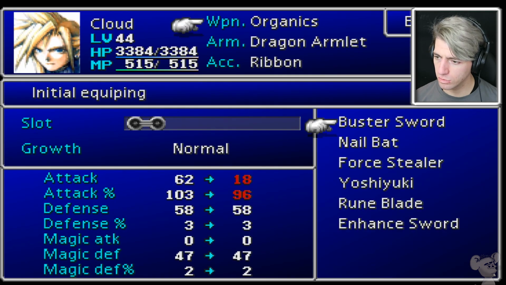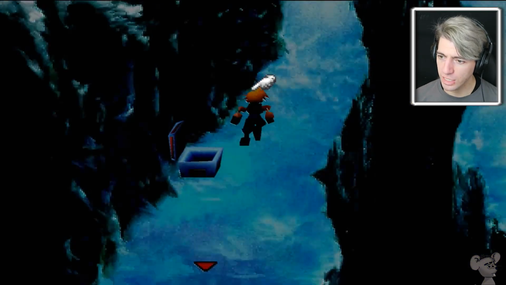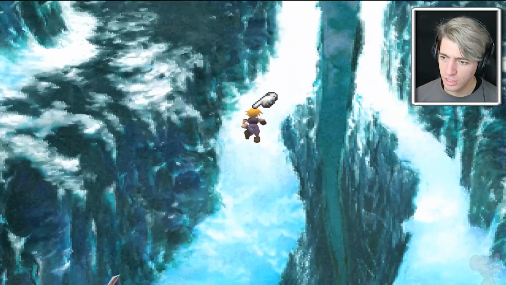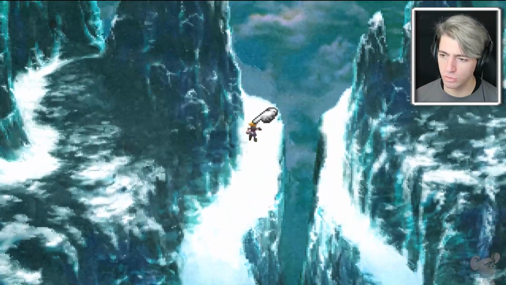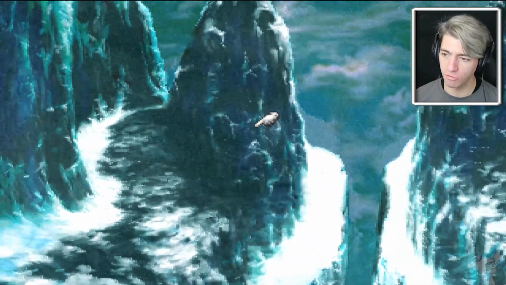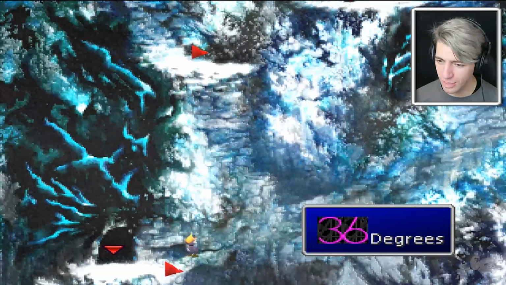Ooh, an enhanced sword. That's not better than what we've got, is it? No, it's considerably worse, but it has got a hell of a lot of materia slots on it. So I guess if you wanted your Cloud character to be very magic heavy and not do too many physical attacks, then it'd be a really good sword, I guess. We've got a smidge more mountain climbing to do.